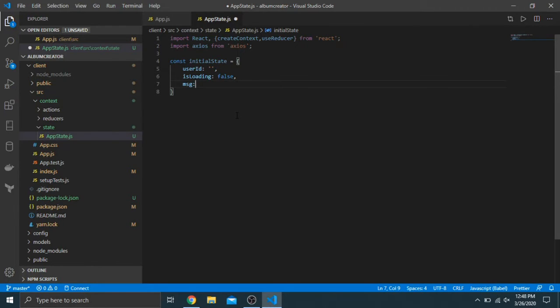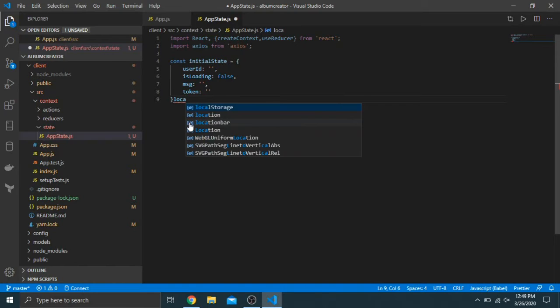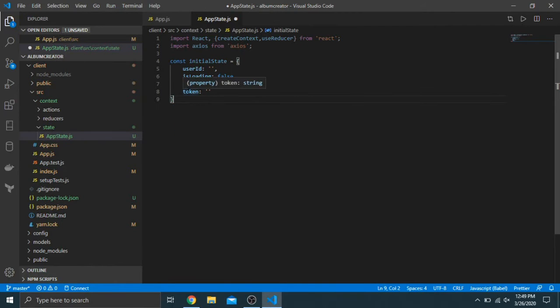Any messages that you would want to put. Now I didn't do messages in this app in terms of setting them, if you get any error messages back, but you can add that to this project. I did send the messages back from the back end for you. And then token. So the token that we get back, we don't even have to put it here. You can just set it to the local storage variable. But I was going to show you that you can also set it there, and it should also register for you. So inside of this app state, or this con state, which is what they call it, which is context state.